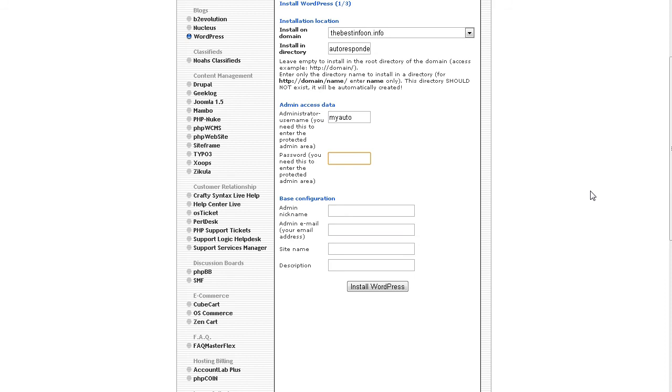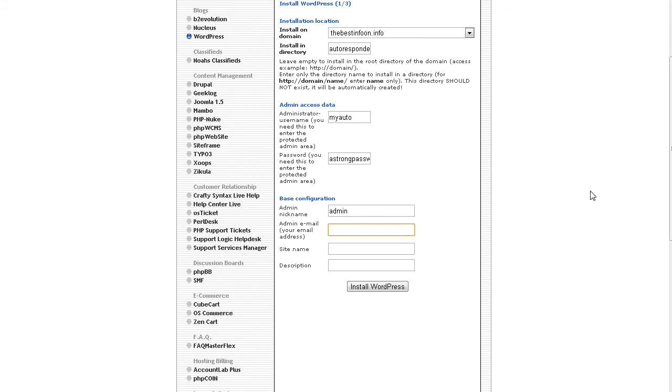Okay, then your password. Use a strong password here. Let's put a number behind it. So I got a strong password 8. Don't use that. I was just making the point that it has to be a strong password. Admin nickname. This is just the nickname that'll show up on any posts. So it doesn't matter. You can just put admin here, whatever you want.